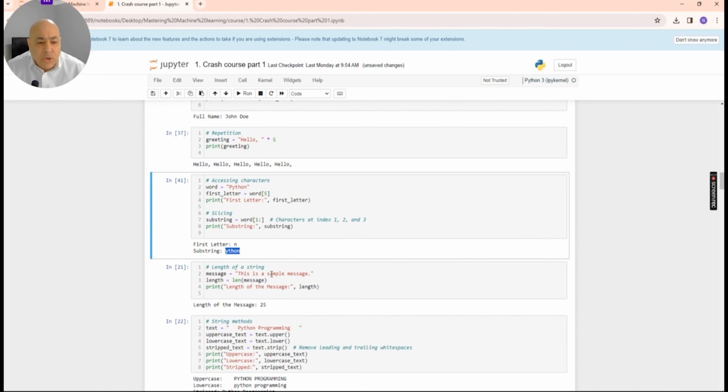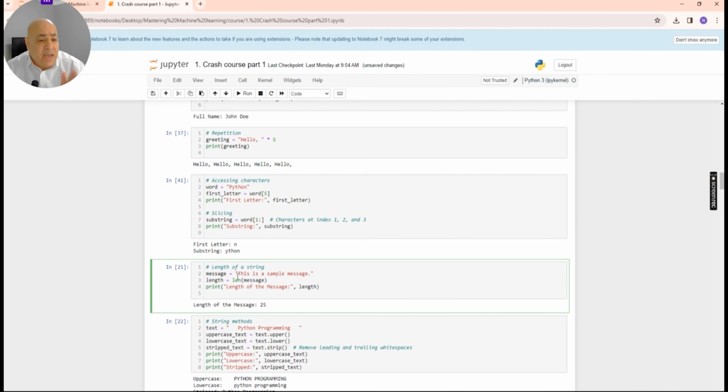Okay, so the next thing is I want to introduce the use of a function called length. If you call that function and pass a list to it, it will count the number of characters in your list and give you their total number.